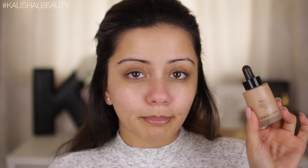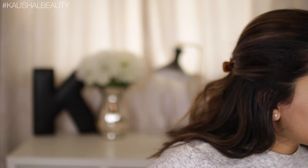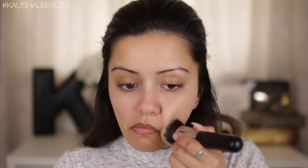I'm also applying a little bit of this Makeup Forever Step One Skin Equalizer to my cheeks, just because I have a couple of little bits of texture going on — this is just gonna smooth everything out. I'm going to skip through the base only because you guys have seen me do my foundation so many times. I'll be using a mixture of the Giorgio Armani Maestro foundation in shade 6.5 and the L'Oreal Infallible Sculpt foundation in shade 03. Just my luck I cannot find a beauty blender.